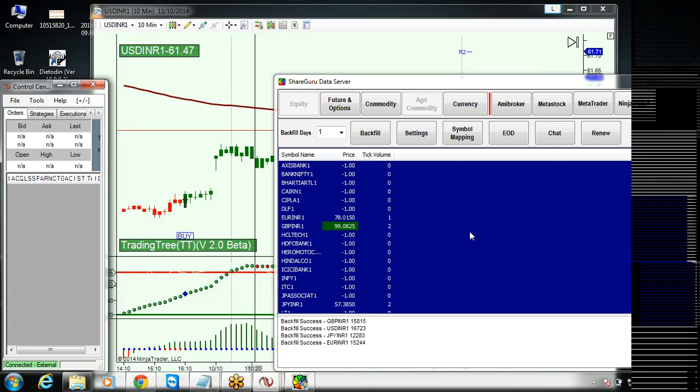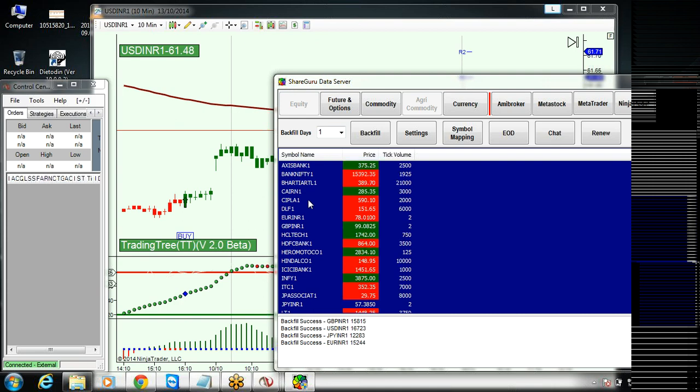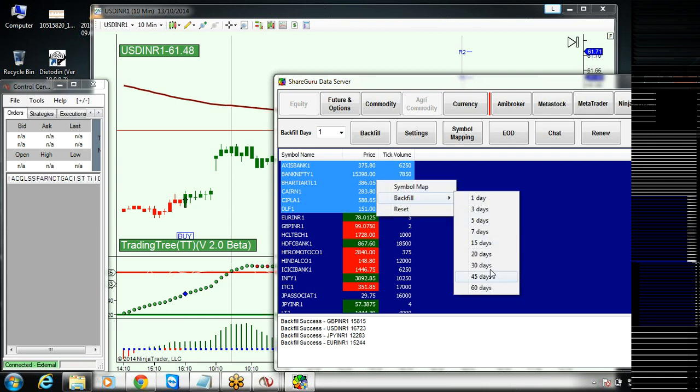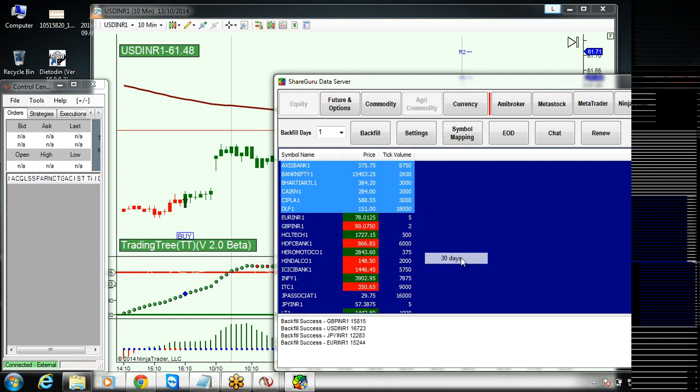So it's 9:15 now. You can just see that you have got the prices for the stock futures. Now what I will do is select 5 to 10 scripts at a time and then open them as soon as I take the backfill from the historical data. This should be done immediately so that you won't lose the prices. So I will just select the 5 scripts, right click, click on 30 days.